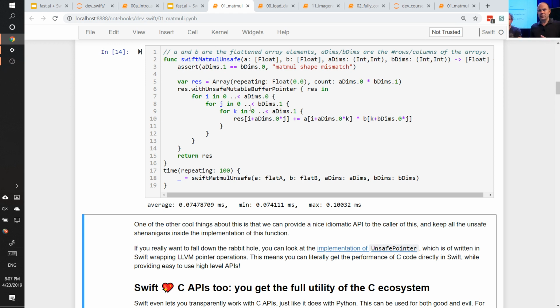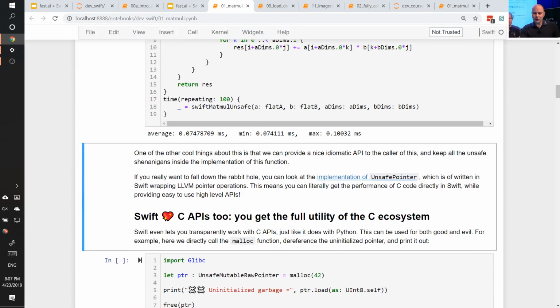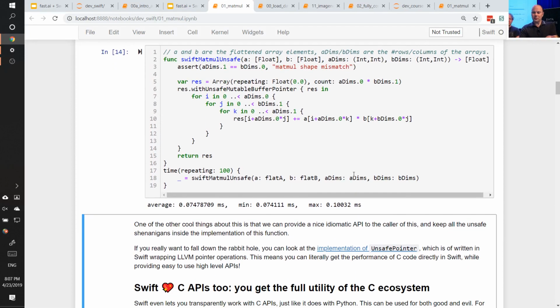This is something that exists because at certain points in your career or your journey, you may find that it's useful, or you may find something that somebody else wrote and it going twice as fast as it otherwise would is a pretty big deal because it makes you twice as productive. But usually you're not working at this level. Layers are a good thing. If you want to go super deep down the rabbit hole, unsafe pointer and unsafe mutable buffer pointer and all these things are also Swift libraries, and you can go see their implementations too. And those are implemented in terms of the Elevate magic, just like Float is.